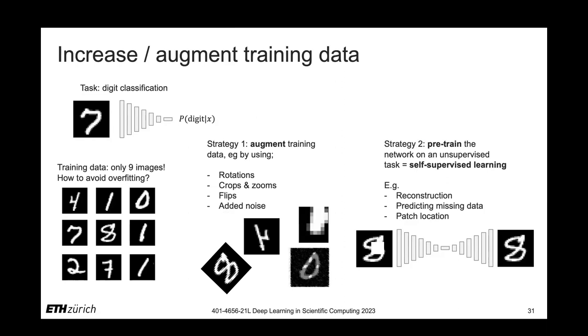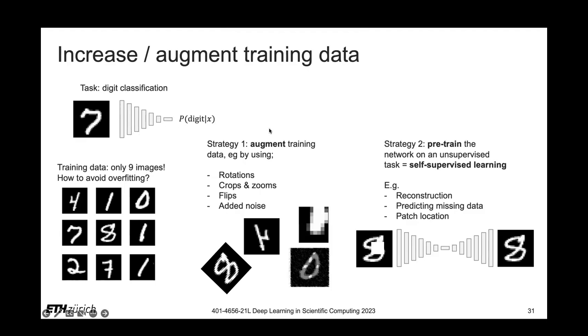Well, there are some tricks that you can use to add effectively more data. For example, imagine we're just trying to do a very simple digit classification of this image, the probability of the number given the image. But imagine in this case we're only given 9 images, so basically an example of every class. We're at a very big risk here of overfitting to those images and not performing well on other new input images. So what can we do to try and add more training data?